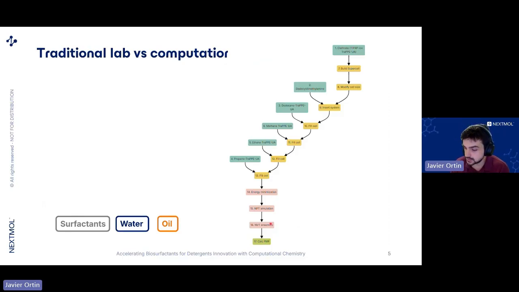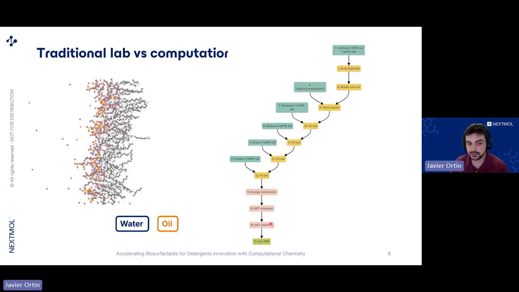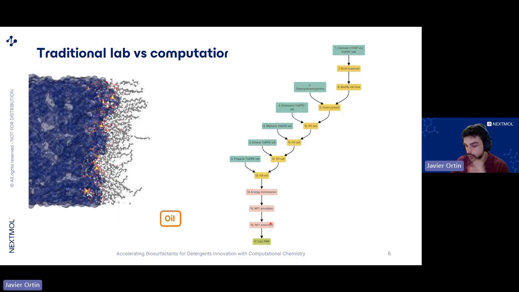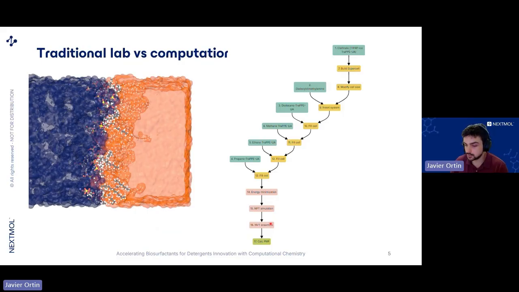As we said, one of the advantages of these techniques is that we can build complex chemical systems. For example, we can create a layer of surfactants right at the interface between an aqueous phase and an oil phase. This way, we can study the interfacial tension of this interface with these surfactants right at the interface. Also, one of the benefits of these protocols is that if we want to change the molecule of a study, this is just as easy as substituting this node by another one. This way, we enable the high throughput screening of many molecules and their properties quite fast.